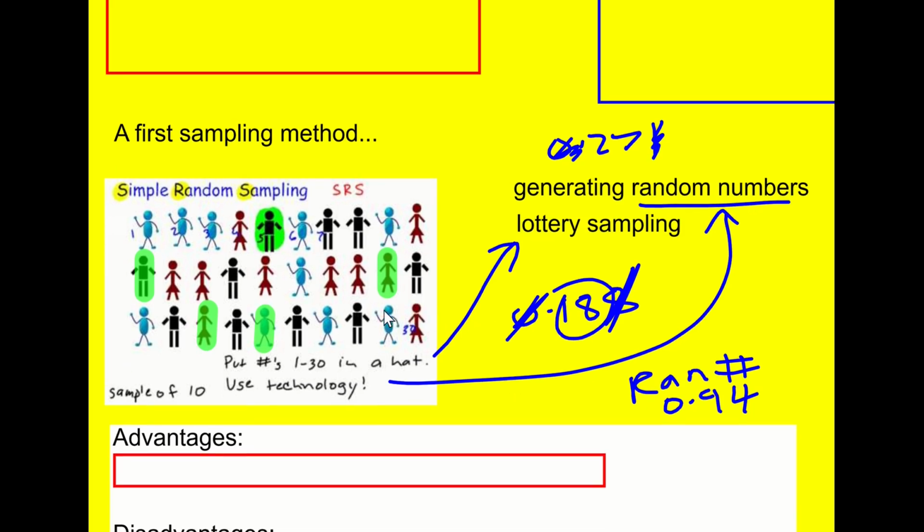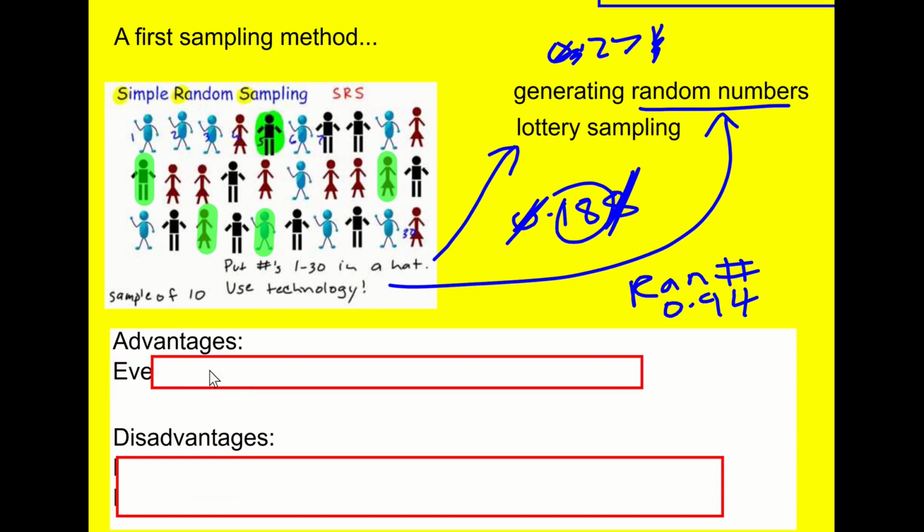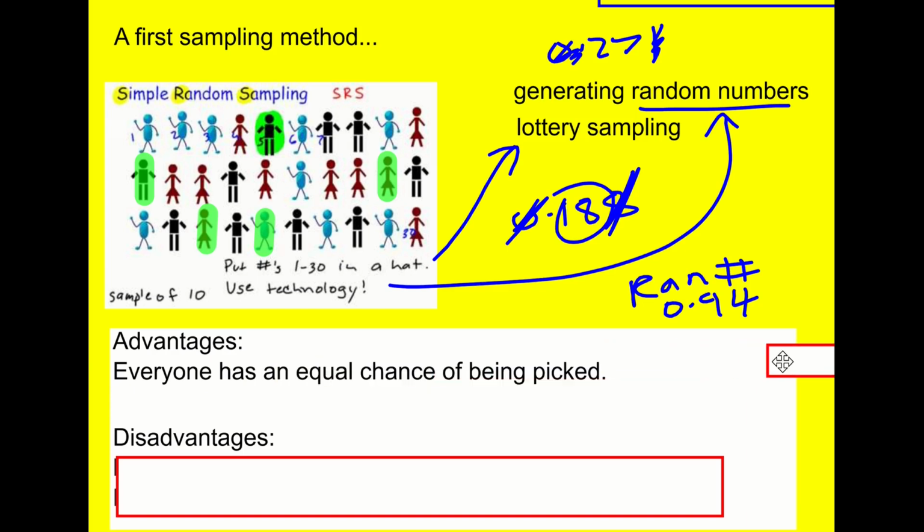Okay, some advantages and disadvantages. I want you to think about this, and then I'll tell you what I think the answer is. So an advantage to this sampling method is that everyone has an equal chance of being picked. That feels good, I think. It's not like you're at the gym and you've got no chance of being picked. You've got the same chance as everyone else. Kind of seems good, and it feels like you've got a good chance of getting a representative sample at the end of the day. Some disadvantages, though.